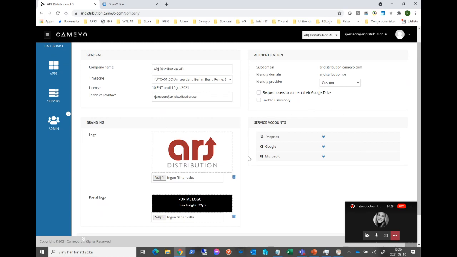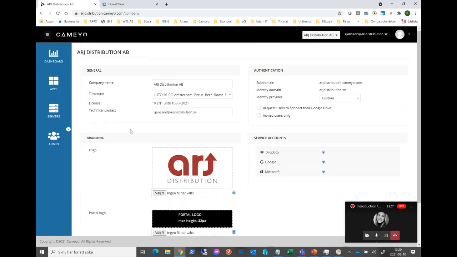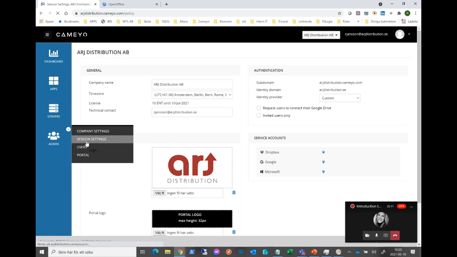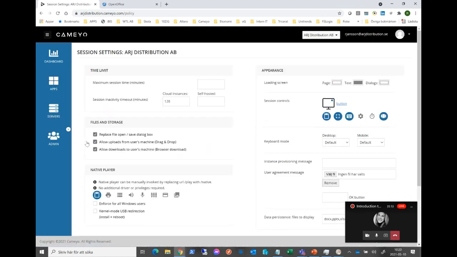As you see, service accounts here, there's Dropbox, Google, and Microsoft. You can have shared accounts there. You can change the logo and so on. One cool thing with Cameyo is if we go into session settings. So if you're logging into a cloud server and you're creating data there, you don't want it to be stored in the wrong place.